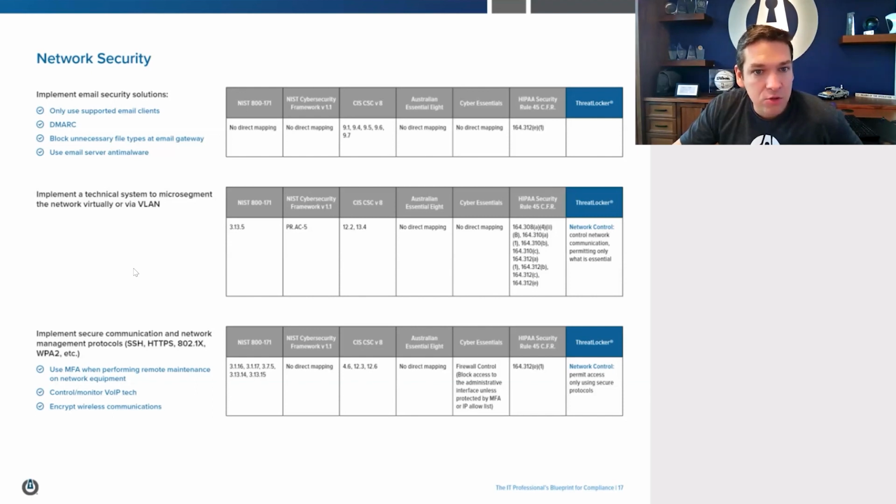Implement a system to microsegment the network virtually or via VLAN. For those who don't know, VLAN essentially allows you to have one switch, multiple ports, and certain virtual networks on there. So you can have a VLAN tag and say, this is on this virtual network. The phone system's on the phone network, the PC system's on the PC network, and they can't see each other. That's a really good idea.